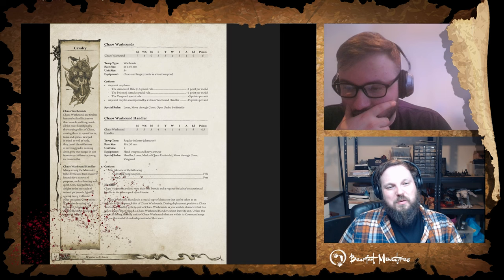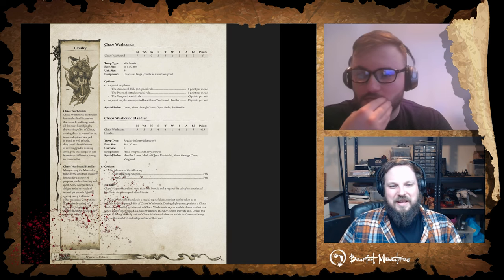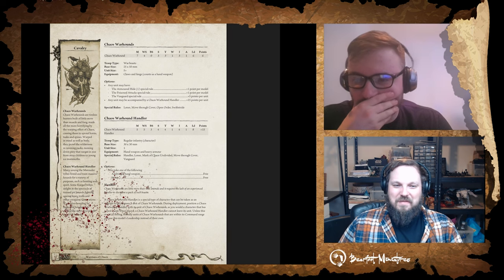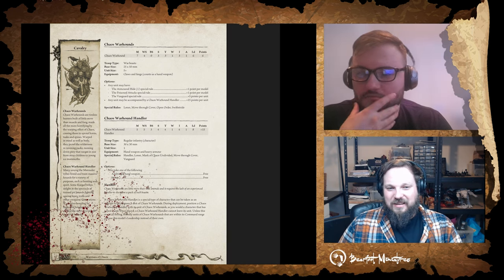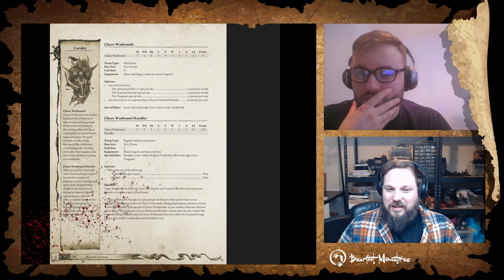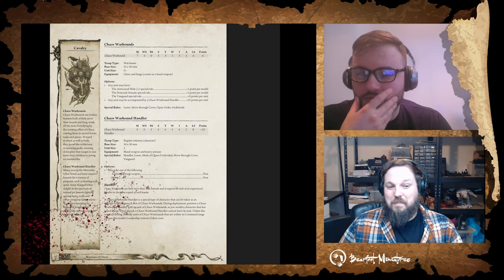If you were going to go super Warhound heavy and try and do something with packs and packs and packs of Warhounds, maybe you'd want a unit of 5 at the back behind other units that have a handler. Because they can use the leadership, you can't use the leadership of a BSB.